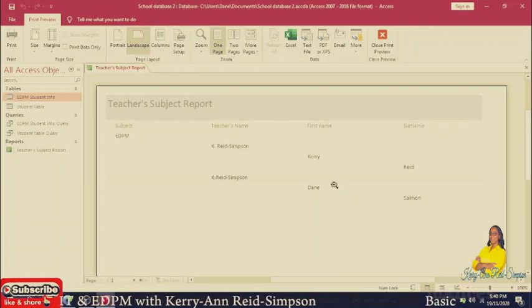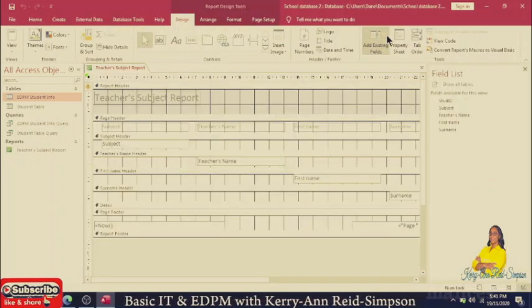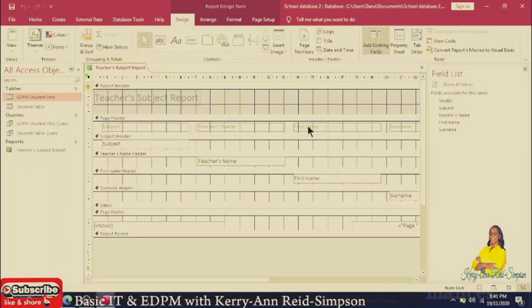All right, so that is how you go about creating a report in Microsoft Access. This is just simple. You can always do much more depending on what is required of you in terms of what your report should be on. When you're finished with that, you will select Close Print Preview. There you go, you have a better view of how your report would look.